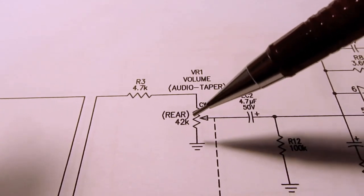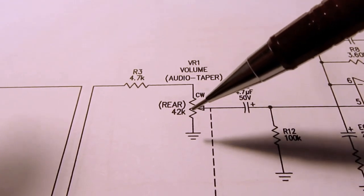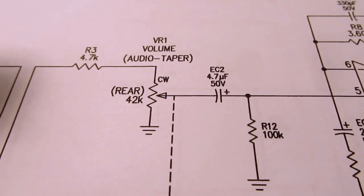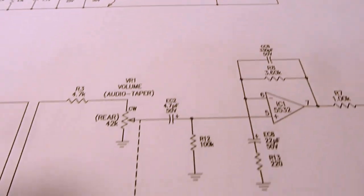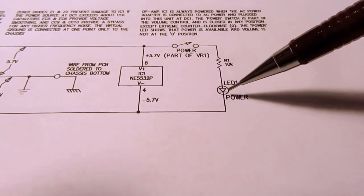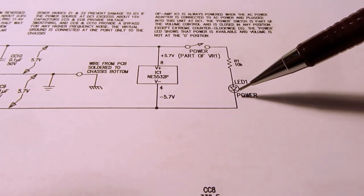Those are two potentiometers essentially on the same knob and same knob shaft, and indeed at the back of those two is another gang, which is the power switch. As I noted here, it's part of VR1, which is the component designation of the volume pot. So when you have the volume pot turned fully counterclockwise, the power switch is open, but at any other point in the rotation of the volume knob, the power switch is closed. And as I already described, that's the point when this LED will turn on. So again, it's not really indicating whether the power is on or off so much as it's indicating that there is power and that the volume knob is not turned all the way down.